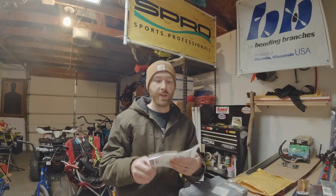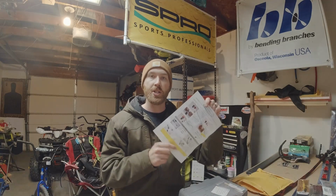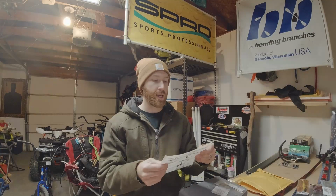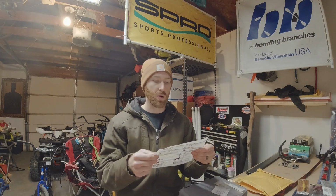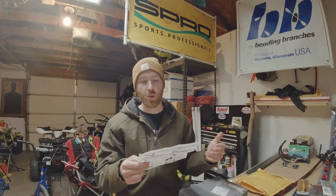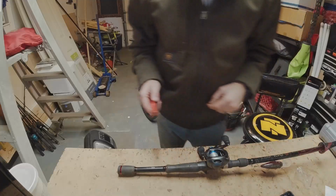When you buy these retrieval devices, it does come with instructions. I know there's a video or two out there as well, but basically it says that we're going to need safety glasses, that's important, a utility knife, sandpaper, a Phillips head screwdriver, a small pick or paper clip, paper towel, and alcohol wipes. Possibly you might need a drill with a 1/4 inch bit, a Dremel tool with a metal cutting wheel, or a hacksaw. We may or may not have all those things, but we'll make do with what we got.